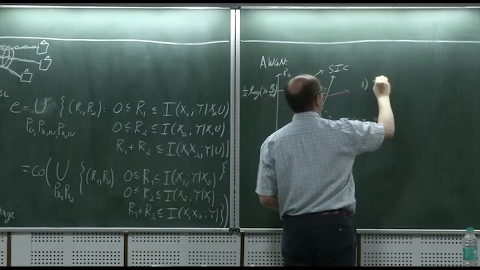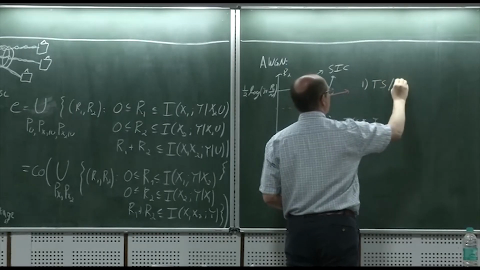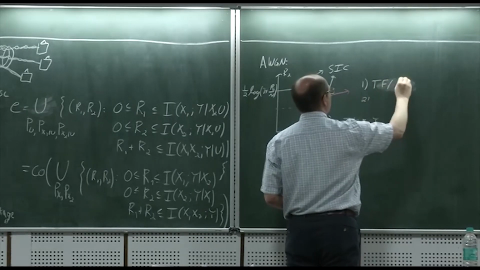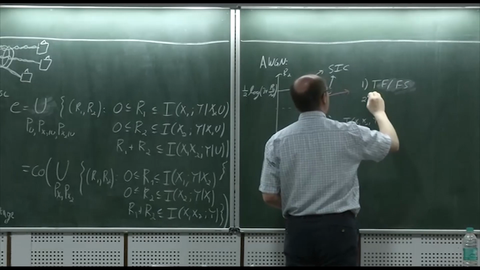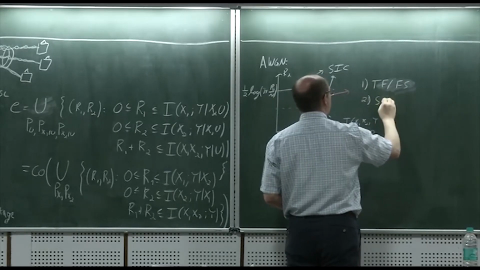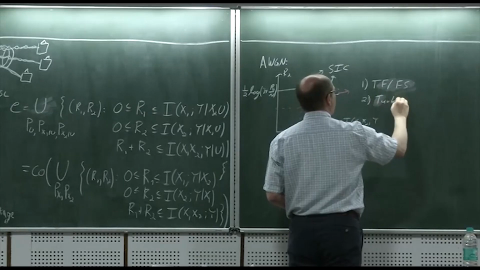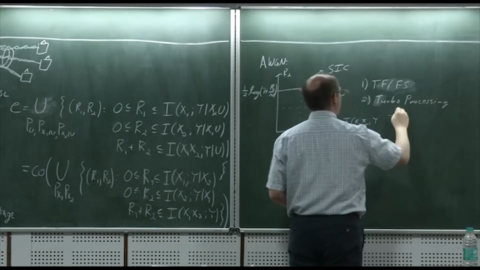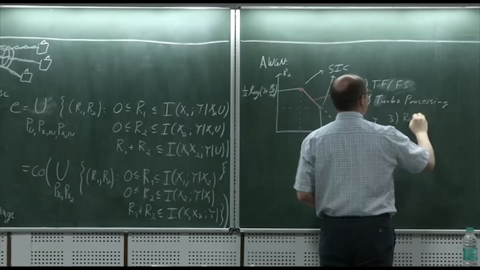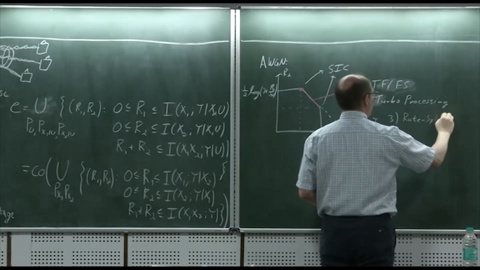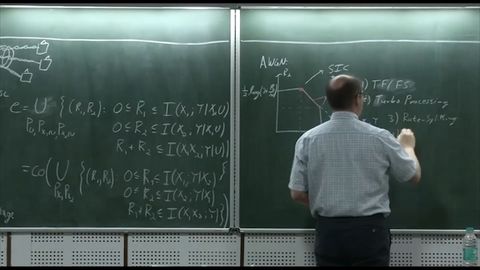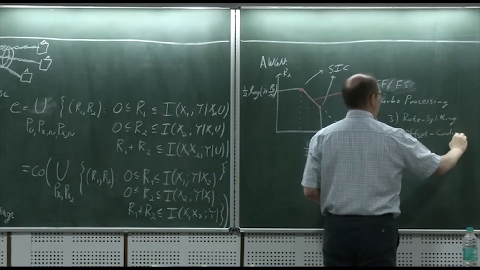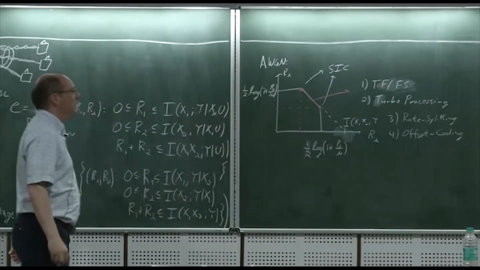We had time sharing or frequency sharing. You could use TDM, FDM, well, I don't want to call it that, frequency sharing. What else did we have? We had soft, so turbo processing, let me call it that, on the factor graph or the Bayesian network. We talked about rate splitting. And finally, we talked about this offset encoding, or delay-based coding method, to move in between.